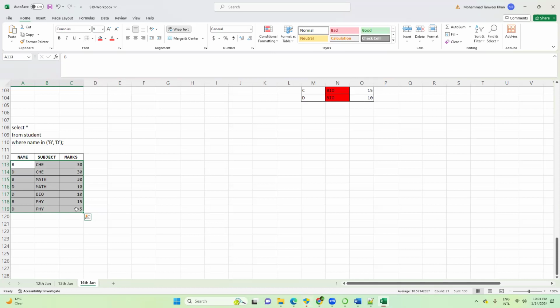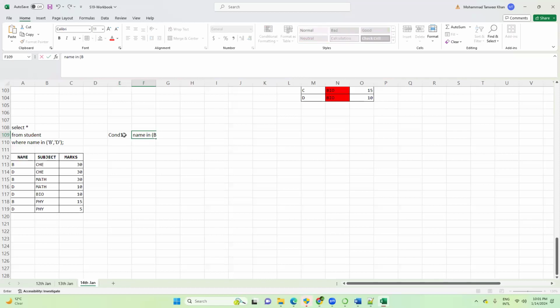So now how many conditions do you have to satisfy? Condition 1, the name should be B or D. What is the second condition? Marks should be greater than 10.